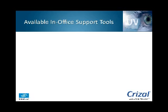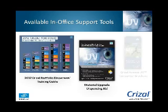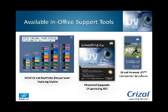And then from a dispensing side, there's a number of tools available to utilize within the office as well. Patient brochures, and our training guide, which offers a selling speech on the back side about how to talk about the product to patients, and then finally about that material upgrade of getting them from a plastic into a better quality lens material to ensure they have the most complete level of protection.